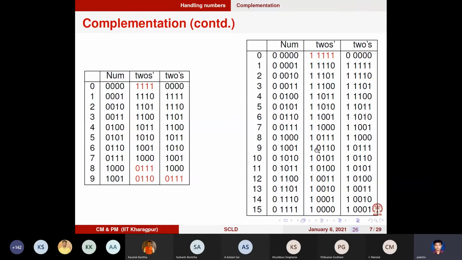Whenever you encounter the first one, you flip all the bits to the left of it. That will also give you the two's complement. In one's complement, you are flipping all the bits. In two's complement, you start from the right; from the first one you encounter onwards to the left, you flip all the bits. This is a simpler way for humans. You need not flip and then do one addition, so one addition is saved.